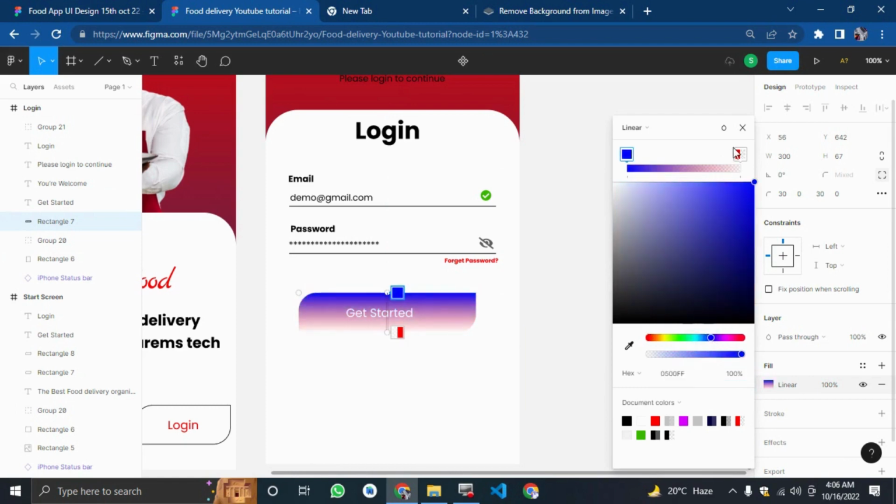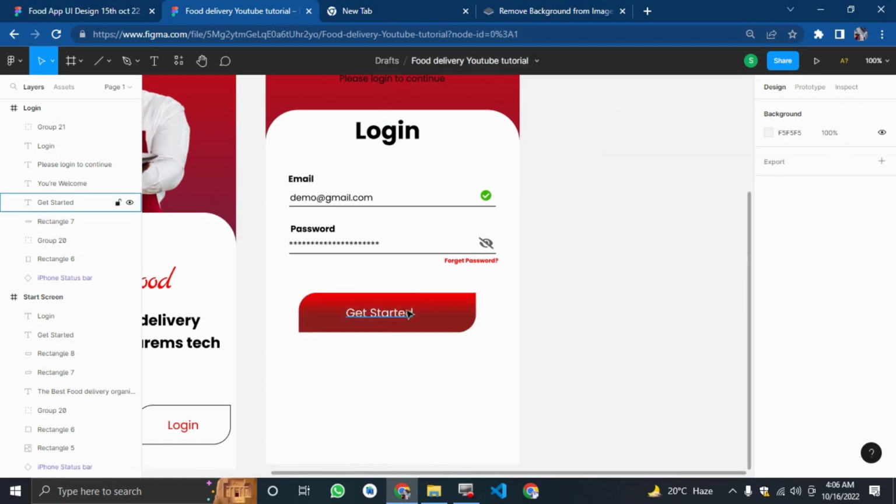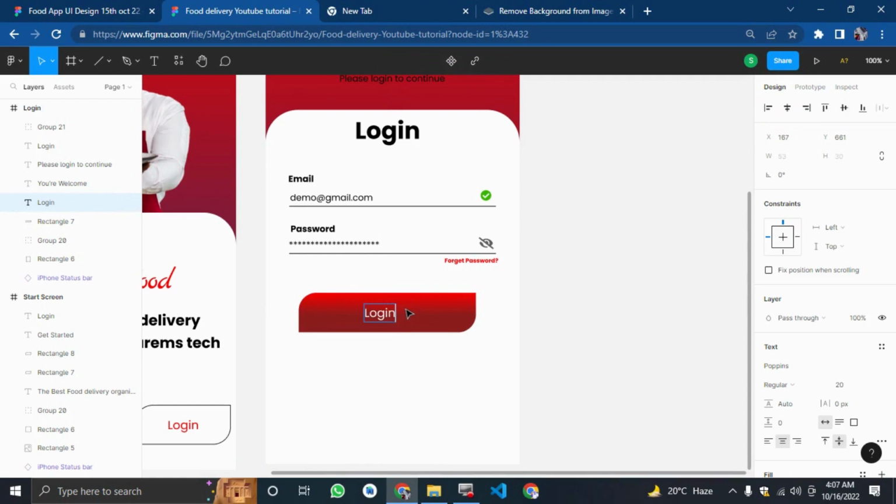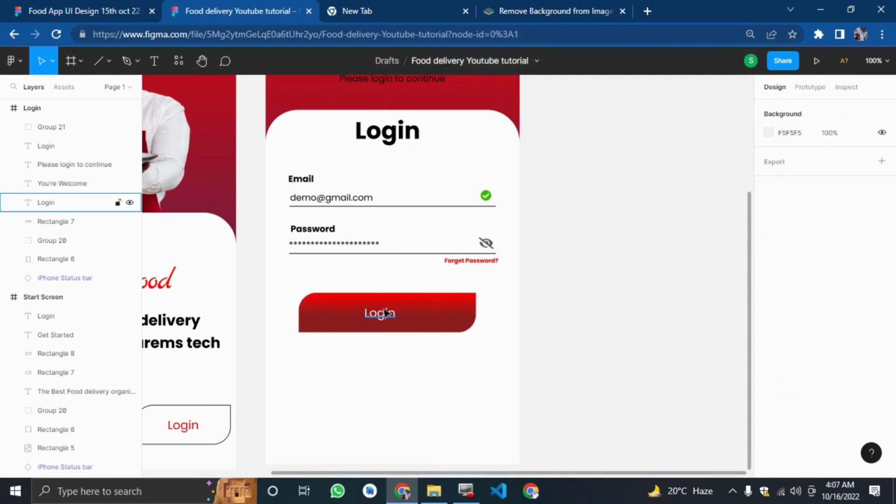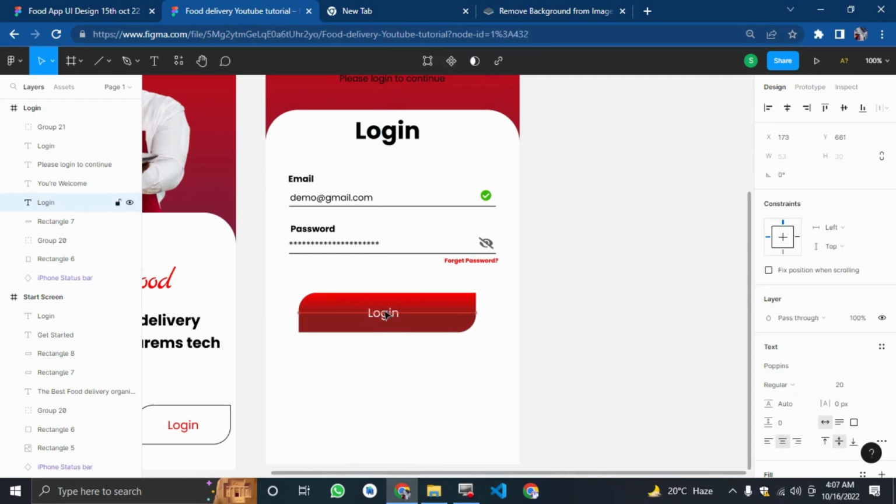The next color you make red. Then you can drag this here. Now let's make the first one red and make the second one deep black. So this looks good. Let's change this text to login. You can actually make your own color pure red, but I feel this is nice.